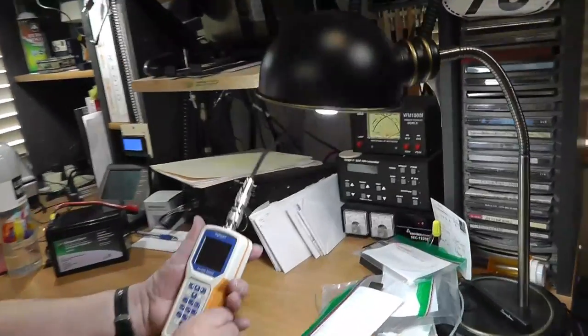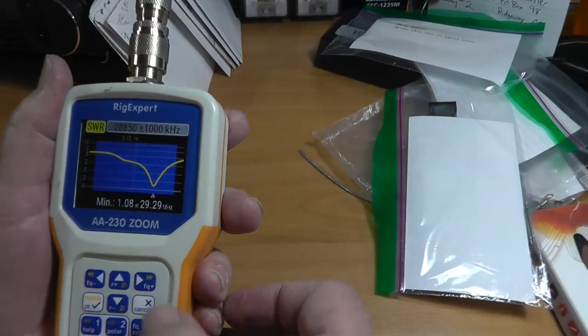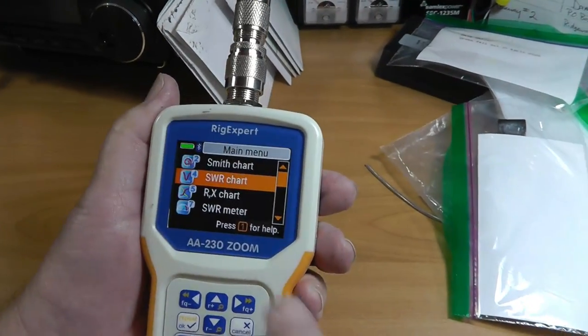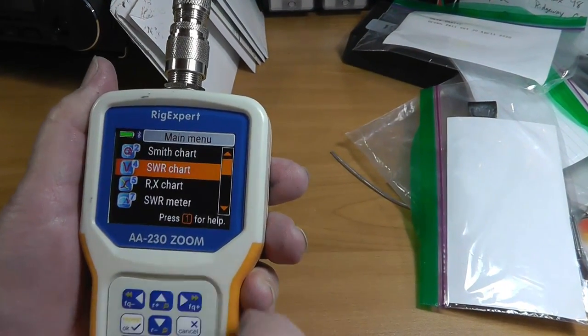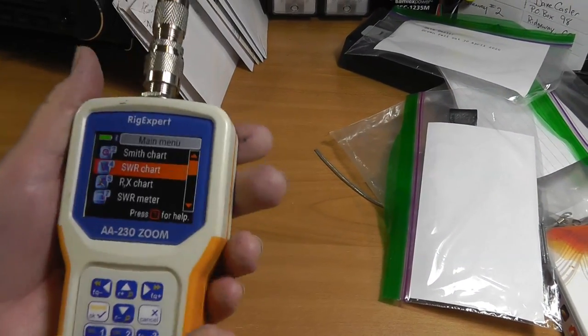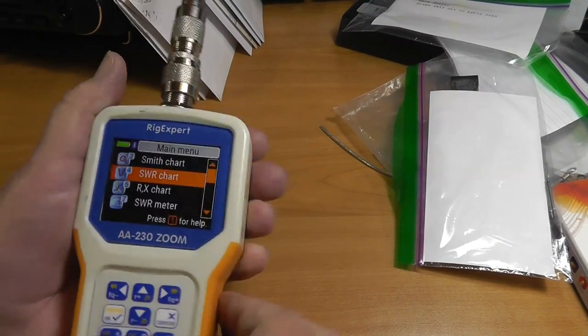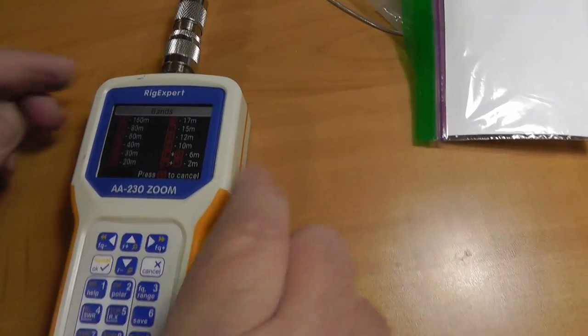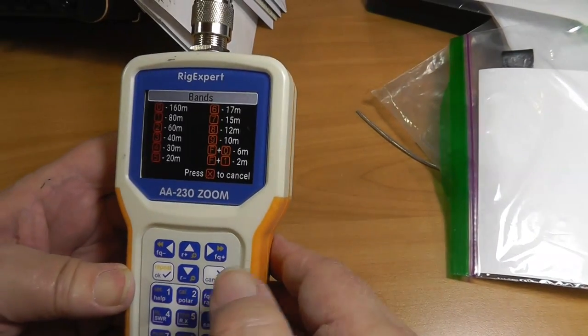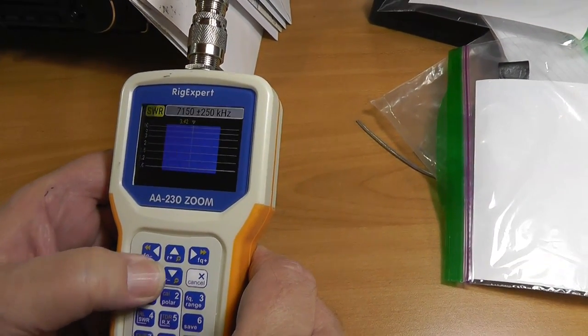So let's take a look at our meter here. This is, let's see, it's home. Okay, this is a Rig Expert AA230 Zoom. By the way, this thing is made in the Ukraine. Okay, so we're going to go to, oops, I'm going to do it with two fingers. 40 meters, 3. Okay, and then we're going to do an SWR chart and we'll kick it off.